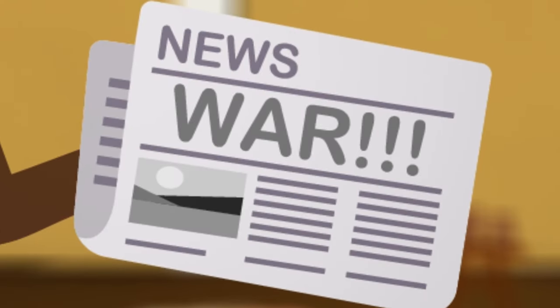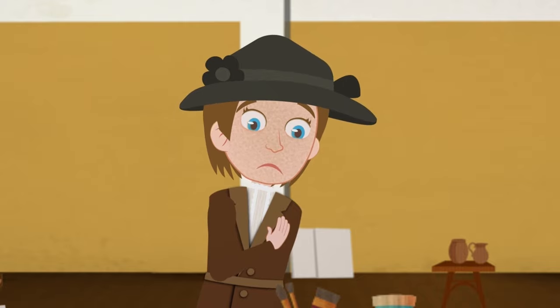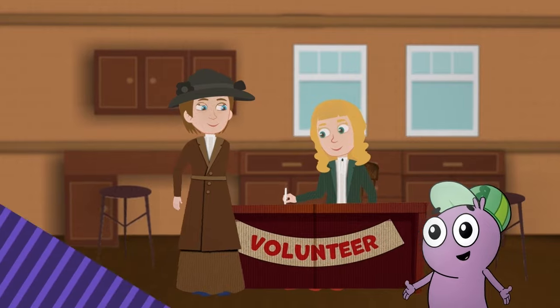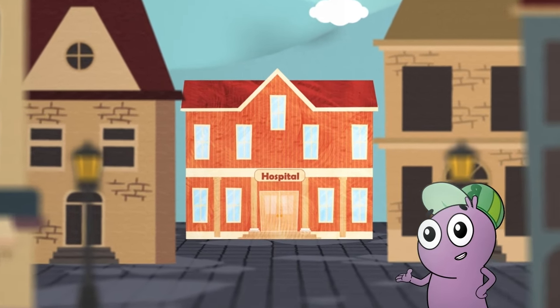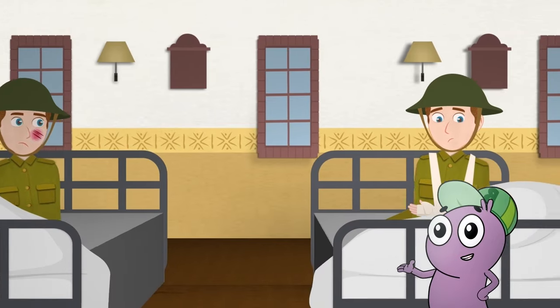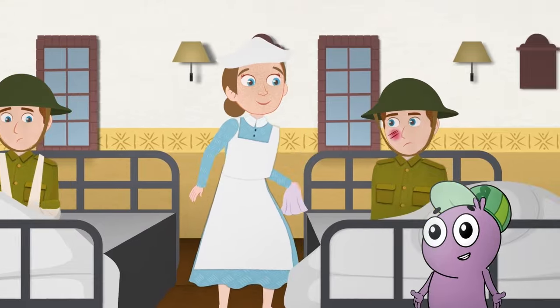When the First World War broke out, Anne decided that she could not just sit down and do nothing. She was very proactive and clearly very brave. She decided that she would volunteer to help the war effort. Acheson joined the Surgical Requisites Association, or the SRA, in Chelsea. Volunteers at the time were being trained to roll bandages and clean soldiers' wounds.